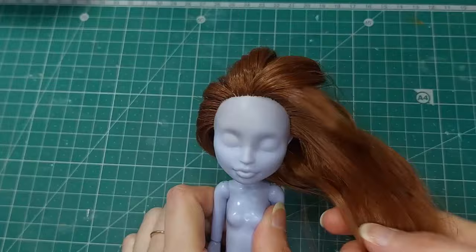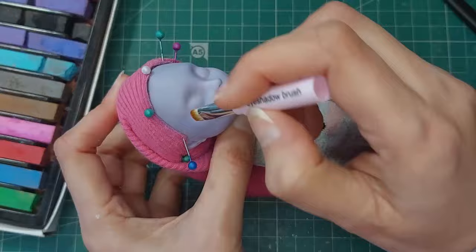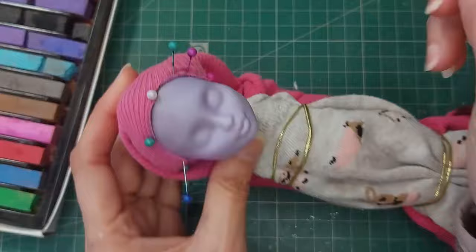I was skeptical about whether the hair color would match Twyla's skin tone, but I think the result is good. After a couple of coats of Mr. Super Clear, it's time to start painting with pastels and watercolor pencils.